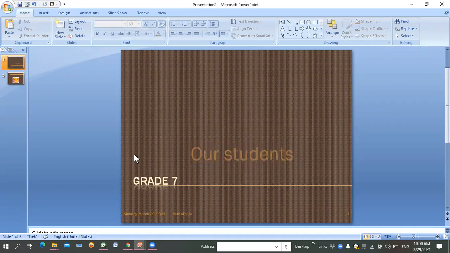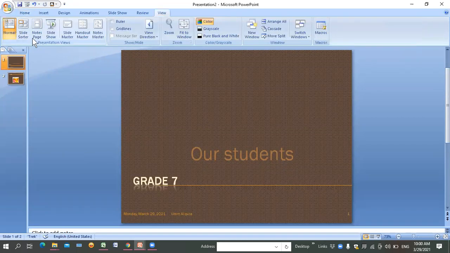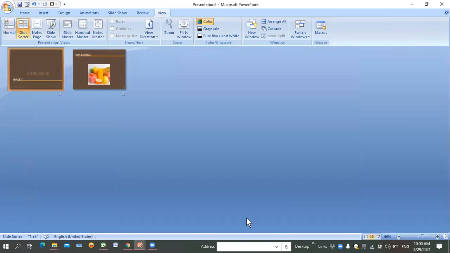Go to your View tab, and there are options: Normal, Slide Sorter, Notes Page, Slideshow, and so on. Normal is this, what you are looking at. Slide Sorter puts all the slides at once: 1, 2, 3, 4, 5, each slide. This is your slide sorter.